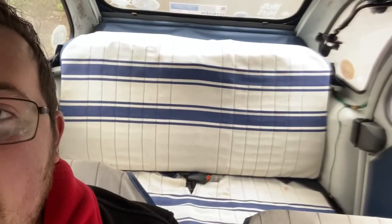And you've got the seats back there, which is a bench seat design, which you can take out. So if you go camping, you take the rear seats out. In fact, you can take all the seats out. But with the rear seats, you can put them on the ground and you can sit there and have a camp. You know, a good pair of seats.